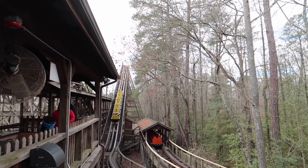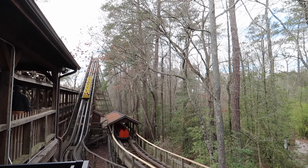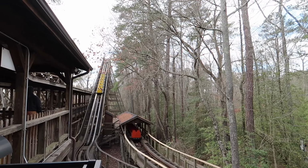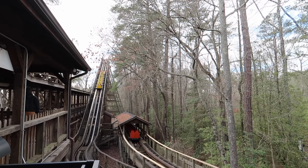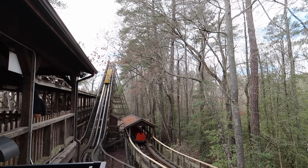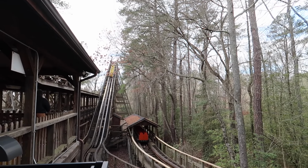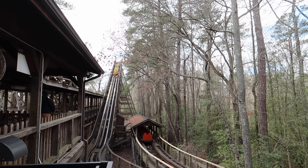Ooh, do they like lift their arms up, you think? Huh? They said, please keep your arms inside of the train. Oh. That was so pretty, going through the forest. Shakes you about, doesn't it? It really shakes you about. That is a shaken, not stirred situation. It was fun, though. Yeah, it was really fun.